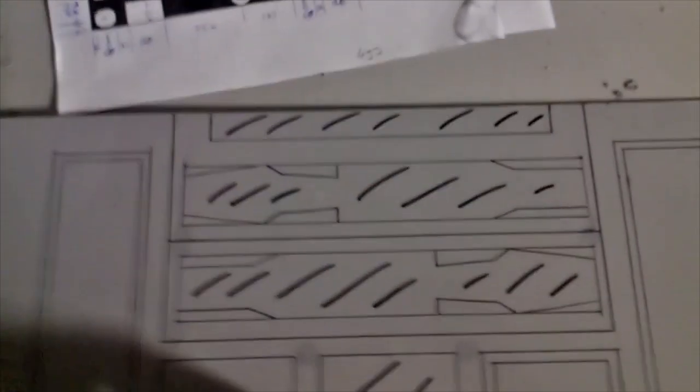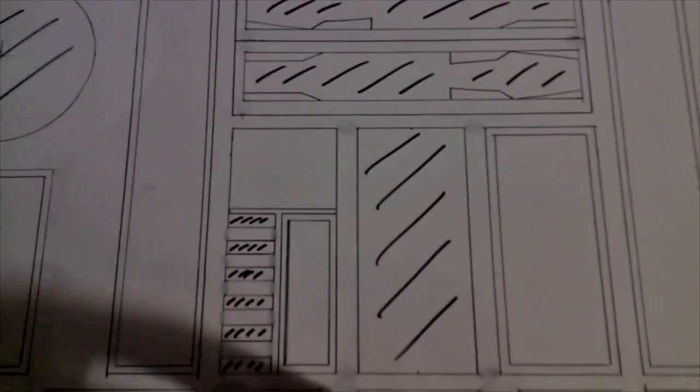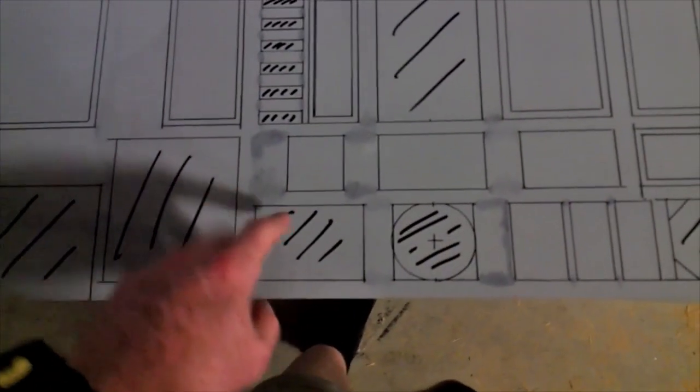Having said that, when I scaled it, I was 1 millimeter out using the scaling method. So I double checked it before I went any further, but it was pretty good. So all these parts here, for instance, this is the front of R2, so that's a bit that's cut out. These are those weird flippy things, don't know what they're called. That's cut out for your two vents. These are all your buttons. These are cutouts for vents and so on and so forth. So you've got all this stuff, the vents and fan things and whatever they're called.